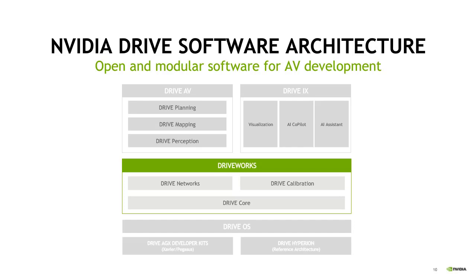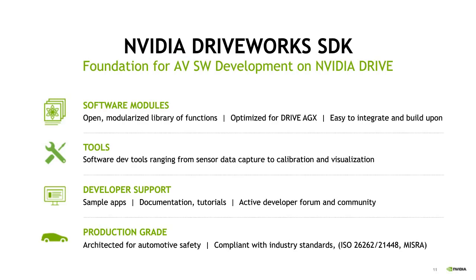DriveWorks is the foundation for autonomous vehicle software development. DriveWorks is modular, open, and designed to be compliant with automotive industry software standards such as ISO 26262 and MISRA-C. This gives you a production-ready, stable platform while still supporting rapid AV software development. This modularity, along with an extensive catalog of optimized algorithmic modules, enables developers to quickly integrate their code with DriveWorks while still giving flexibility and control over their applications.